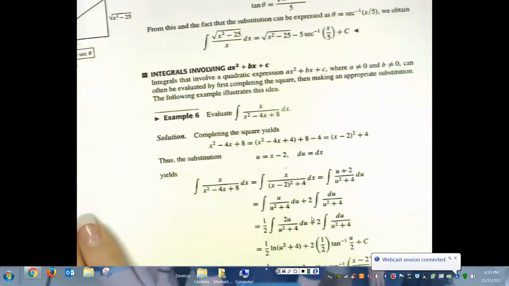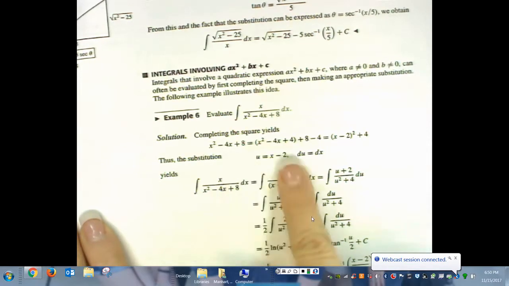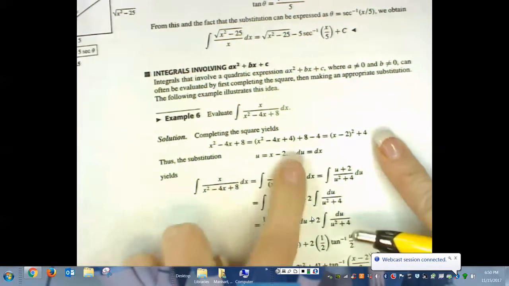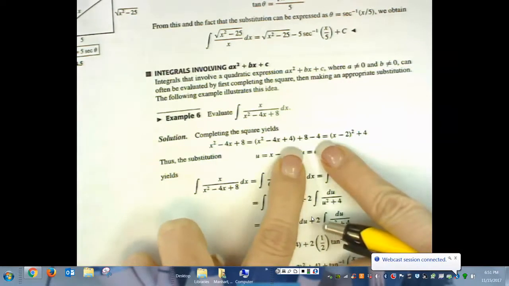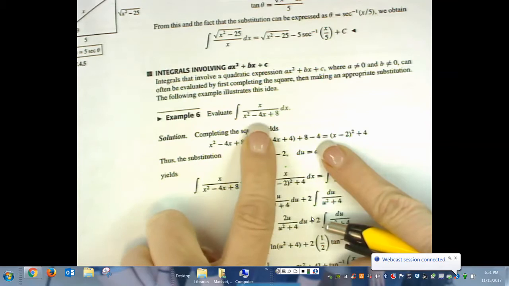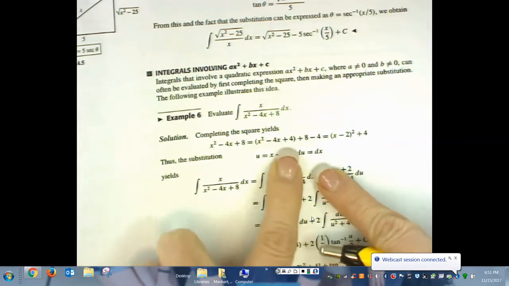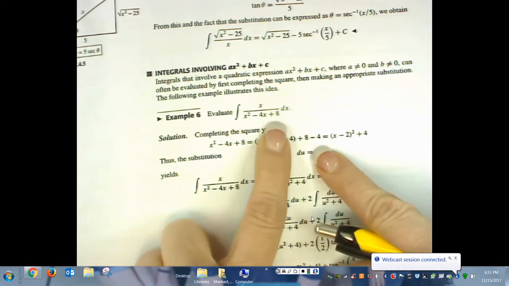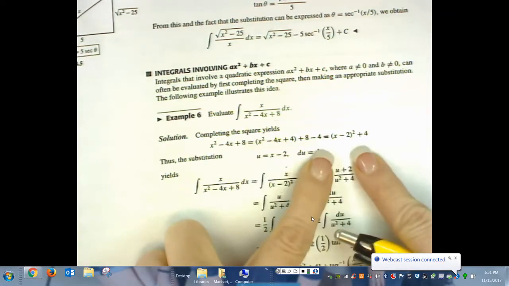I may or may not have had a chance to complete this problem in class. I know that we worked on completing the square on my quadratic x squared minus 4x plus 8. And remember, to do that, the term that you add and take away at the same time is going to be your term negative 4 divided by 2, which is b divided by 2, quantity squared. Negative 4 divided by 2 is a negative 2. Negative 2 quantity squared is a positive 4 that I added. That completes the square with the terms x squared minus 4x. Adding a 4 completes the square. Since I added a 4, I also had to subtract a 4 from this 8. C is equal to 8. And that gave us x minus 2 quantity squared plus 4.